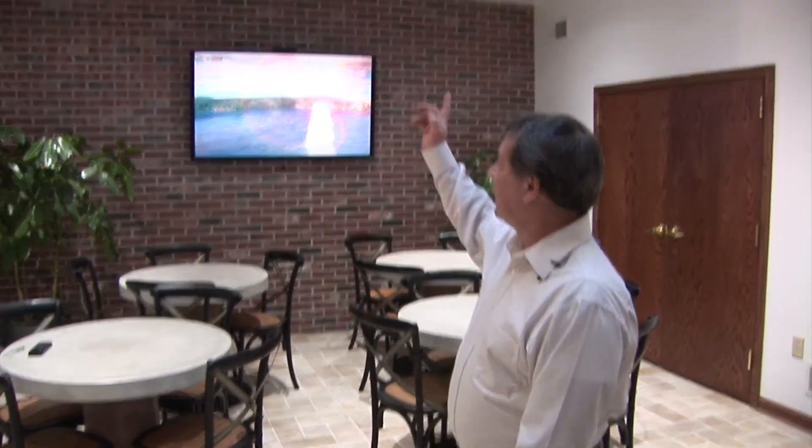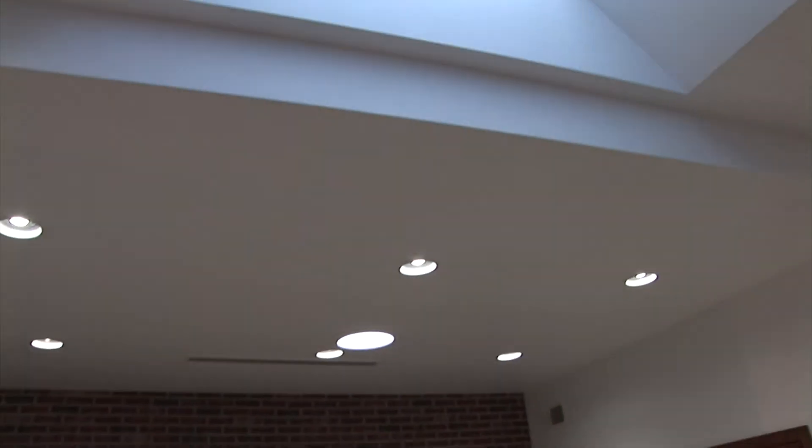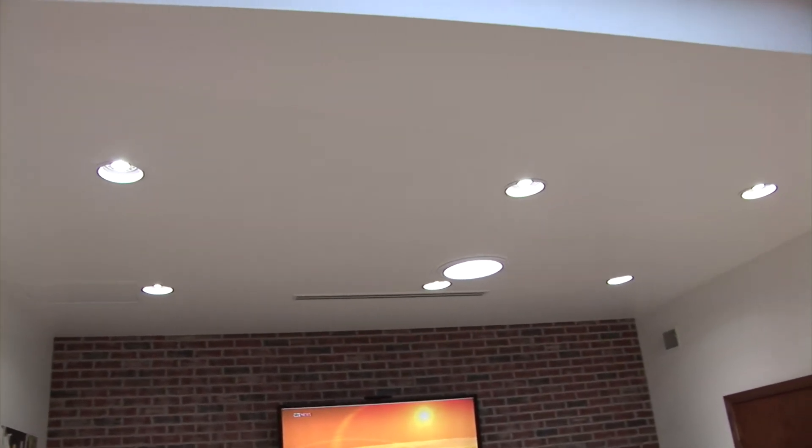I'd like to show you what we did in our kitchen. This is a recently renovated space and the goal was to make it look more like an atrium than a kitchen. We were stuck with the kitchen in the middle of our building, and people have to walk from one side to the other. So instead of cutting through the kitchen, we tried to transform it into an outdoor cafe atrium-type space. We put in skylights and sunlight-color LED bulbs to make this a very bright area.